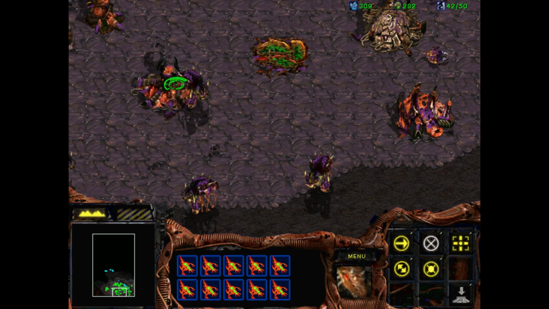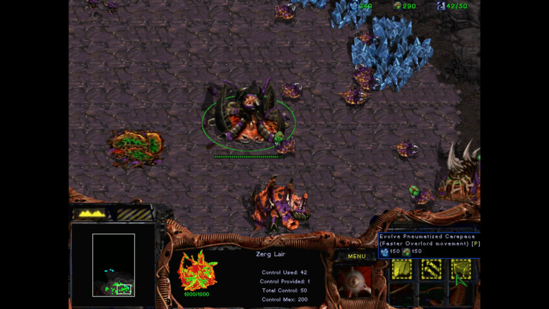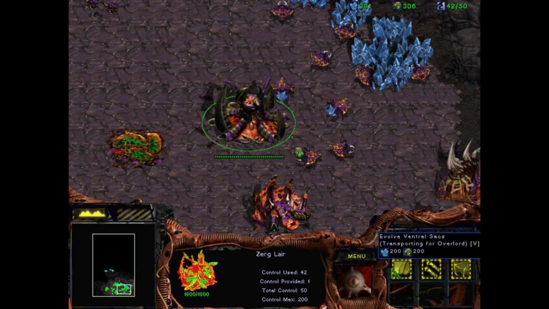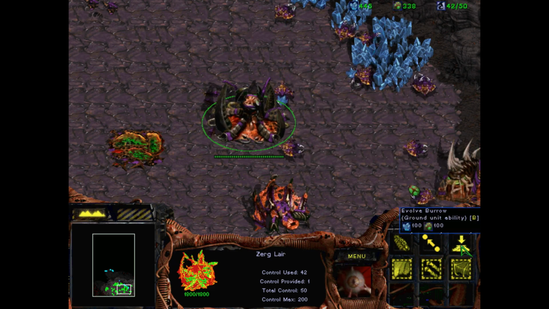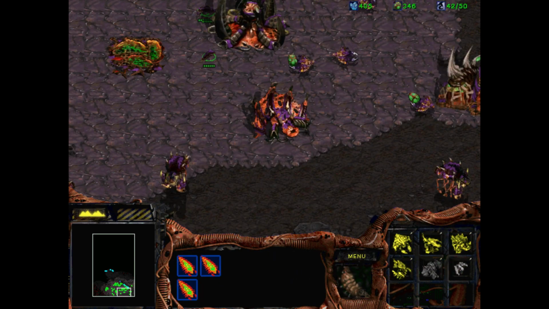Evolution complete. Evolution. Oh, alrighty. Faster Overlord movement. Ooh. Increased Overlord sight range. Transporting. I can turn them into transports? Oh. Evolved Burrow. Oh, is that what? Wait. Oh, I gotta build a spire.